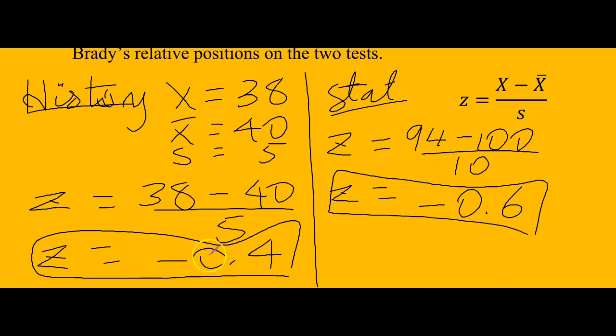Then we compare the two numbers. Both of them are negative, so the smaller negative is actually bigger in value. So although Brady got 38 in his history test, he actually did better compared with the 94 he got in statistics. Probably the test was very easy in statistics and the majority of the people got 100. We look at the number and say, oh, you might make the mistake and say he did better in statistics, but relatively he did better in history.